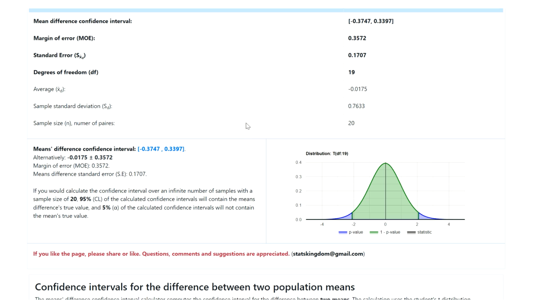As you are able to see, there are some calculations indicated here, but for our purposes we need to pay attention to the following. It is the mean difference confidence interval, and we see here the specific value, and this one is our confidence interval.